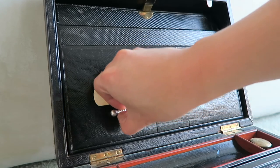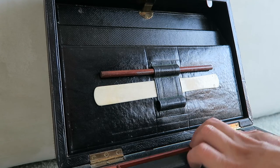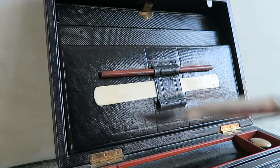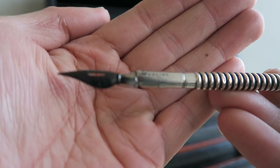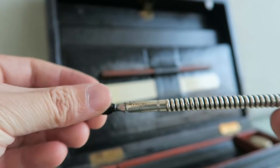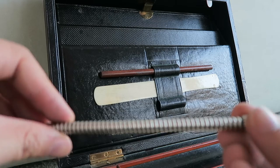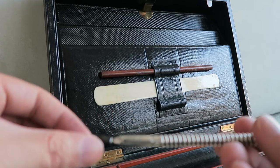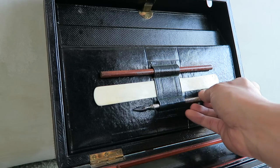We also have a sterling silver dip pen holder made by the very famous company of Samson Morden and Co. You can see it says 'S. Morden and Company, Sterling.' This did not come with the box — it's from my personal collection of antique writing equipment — but when the box was new it would have come with something like this anyway, so that just goes in there.